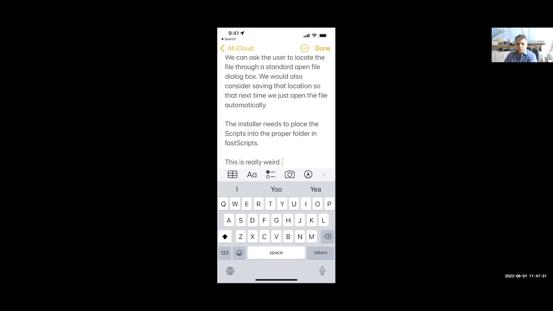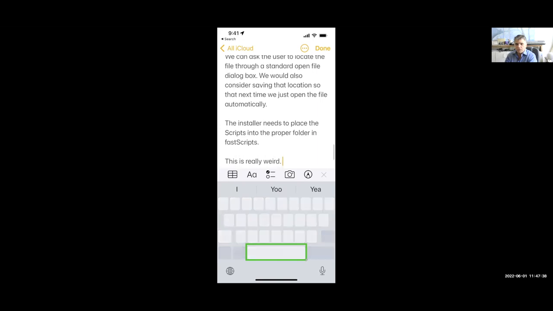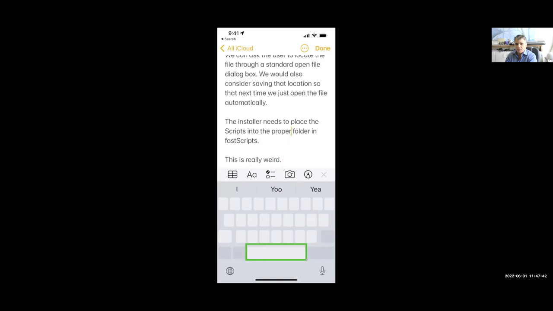And the other way is you put your finger on the space bar and you hold it for a little while, okay? When you do, you notice the keys have all disappeared. But now if I slide my finger around, I'm moving the insertion point, and now I put it in the perfect spot. So it kind of turns the whole keyboard area into a trackpad. Once you've tried this, and you'll be successful on the first try, you'll think, why have I not done this my whole life? Because see, now I can just clean that up.